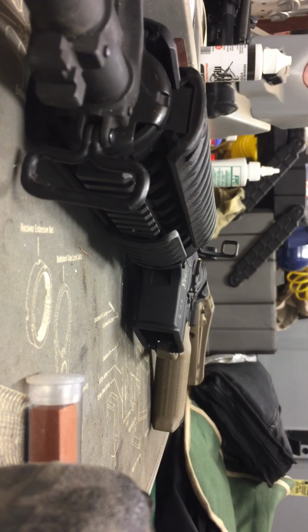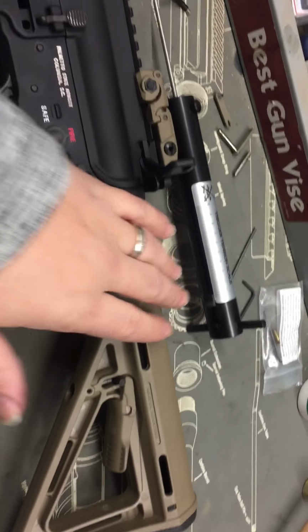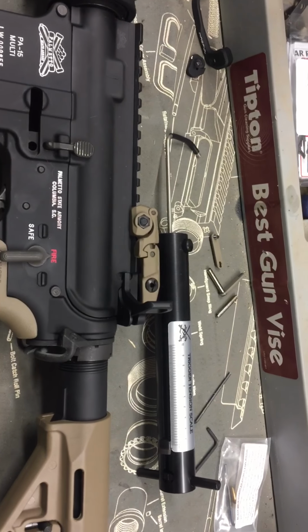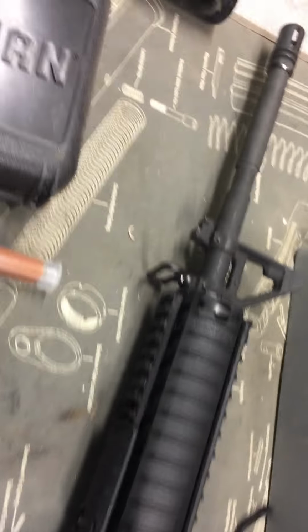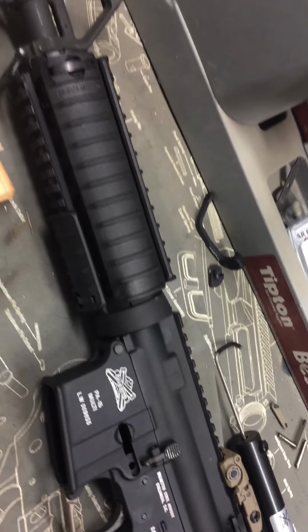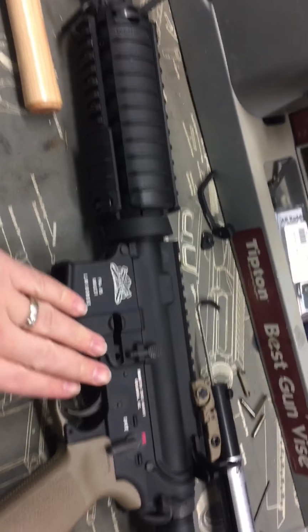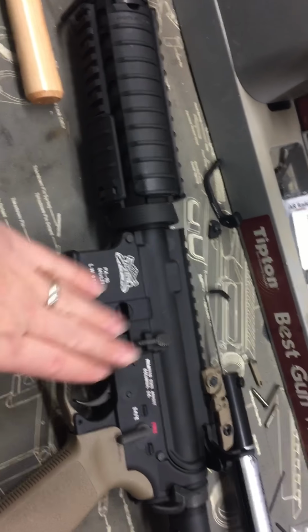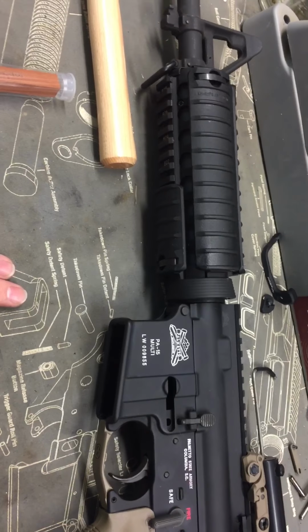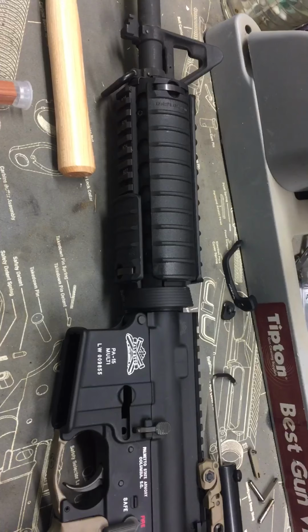So this was my basic hand tools lab, utilizing some of the tools that the course has sent to me, with the trigger pull gauge, and also utilizing a punch and hammer, and one of the gray screwdrivers to remove some of the parts off of my AR-15, using the right tools for the right job. This happens to be my personal weapon, but when you're doing work for customers, you want to use the right tools. That way you're not going to damage their weapons and have to incur a cost to replace everything.